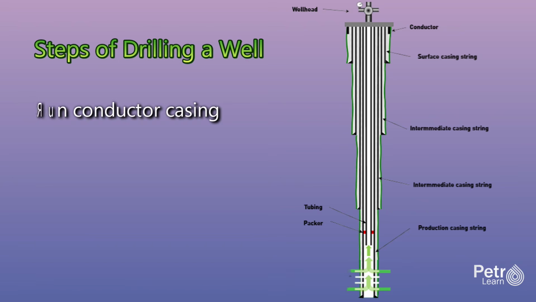Conductor casing is large diameter pipe, 30 to 36 inches with relatively thin walls. It may also be 20 to 26 inches. Joints of conductor casing are lifted with the traveling block, stabbed together, and either threaded or welded. Once the string is assembled and lowered into the hole, cement is pumped down the inside of the casing and back up the annulus between the casing and the wellbore.